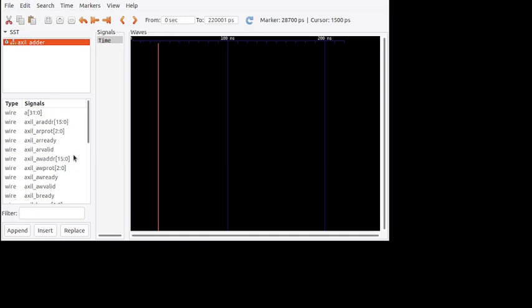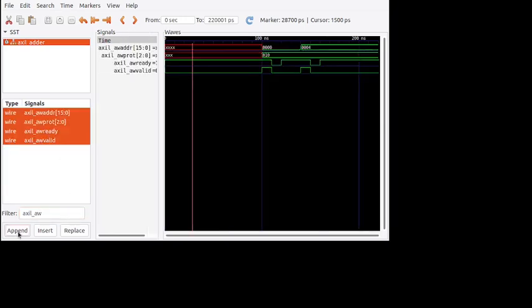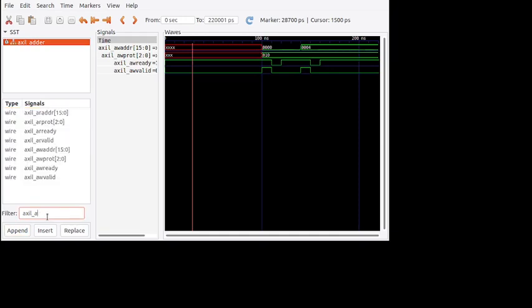Here we write the A and B registers and read the sum register. So let me add the A address, A write. Let me add the AXI-Lite AW channel. Similarly, the write data channel.